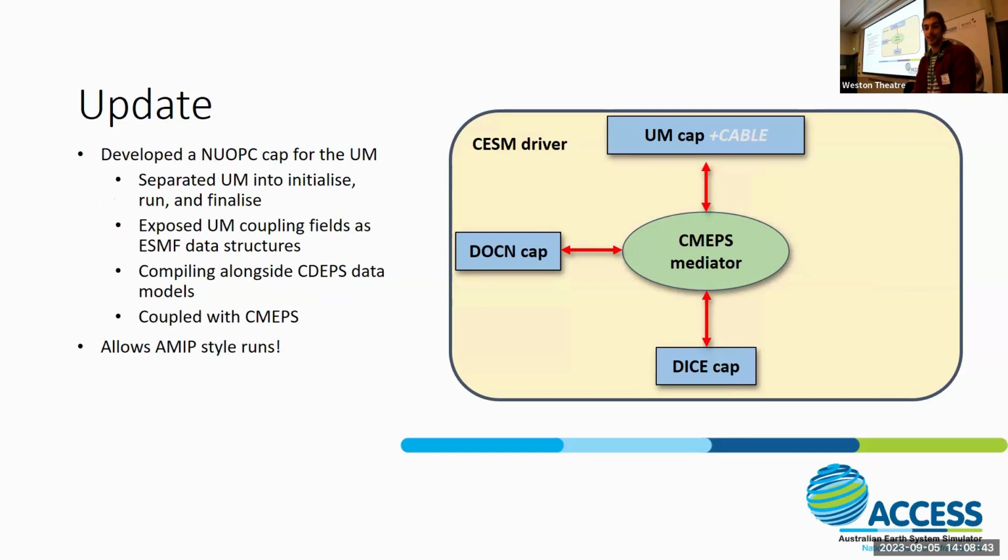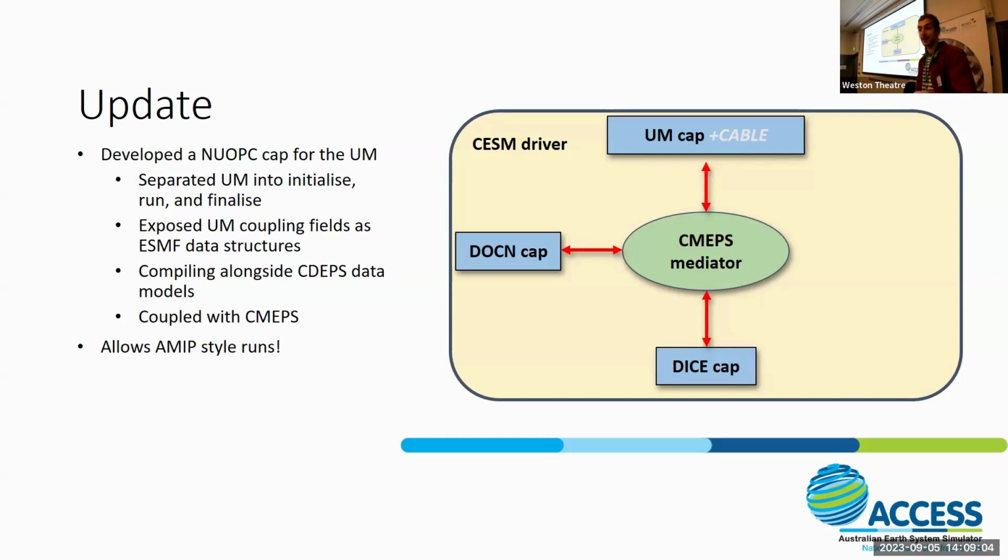To do this, we had to split the UM out into initialize, run, and finalize routines so we could make it compatible with the NUOPC system. Then we had to expose the UM fields as ESMF data structures and compile it alongside CDEPS and CMEPS. With that, we can now run AMIP style runs using the CMEPS mediator.